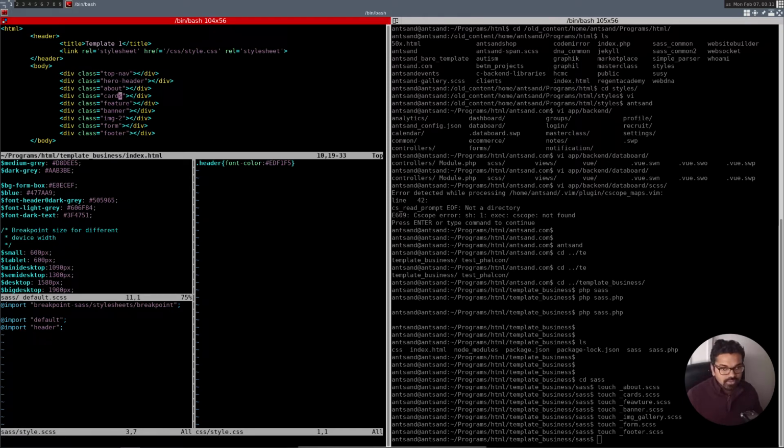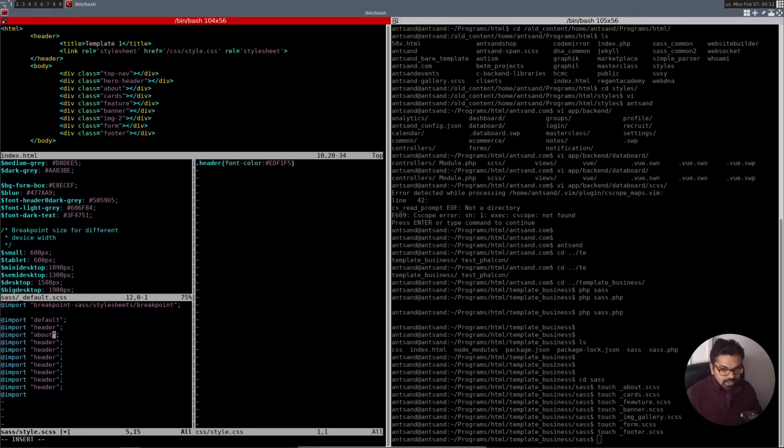So now if I go over here, I just need to import all of these guys. So it's going to be header, and then we're going to go to add import. I'm just going to copy this. I don't know, 1, 2, 3, 4, 5, 6, 7, 8. Yeah. So we have header. Then we have about.